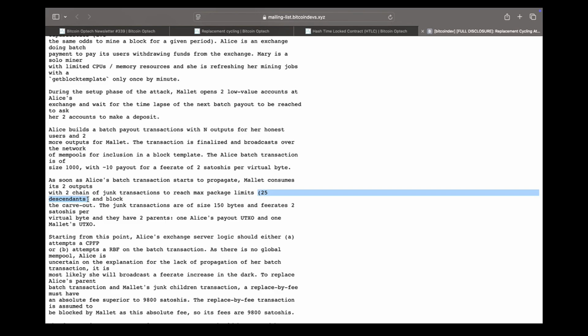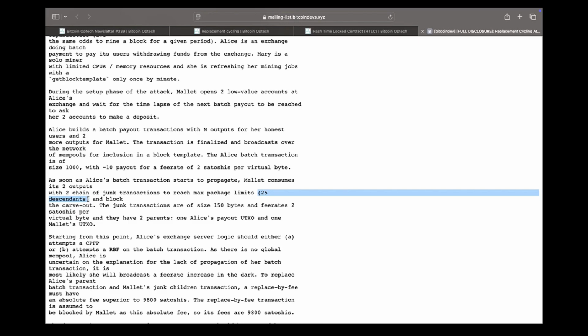You broadcast your Bitcoin transaction, and because you're paying a low fee, none of the miners want to mine your transaction. But then when you pump the fee, the miners get incentivized because they're getting paid more and they decide to mine your transaction, right? But there is a limit to it. One way of doing this is known as CPFP, which is what we discussed at the advent of the session, right? When you attach a child to that transaction, and that child bumps the fee. In our Uber analogy, it gives a tip, right?